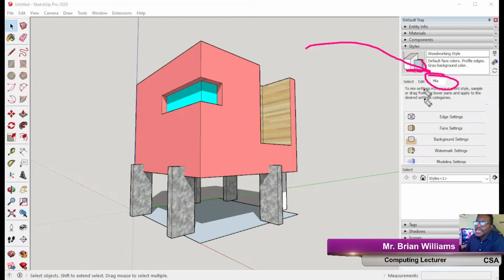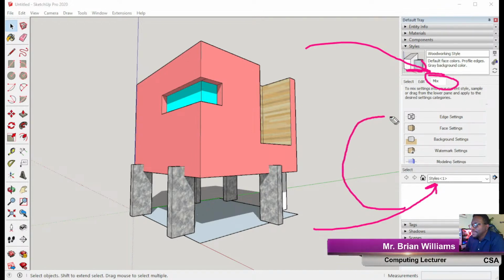In that area, it allows you to select an aspect from a style down here and remix it with any one of these adjustments here. So how does that work?